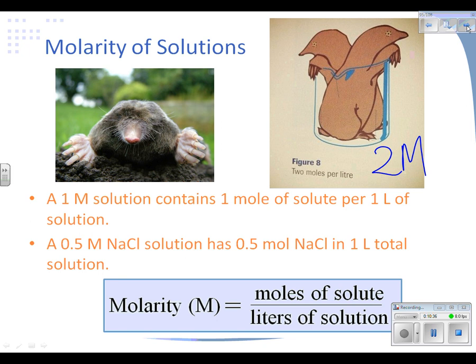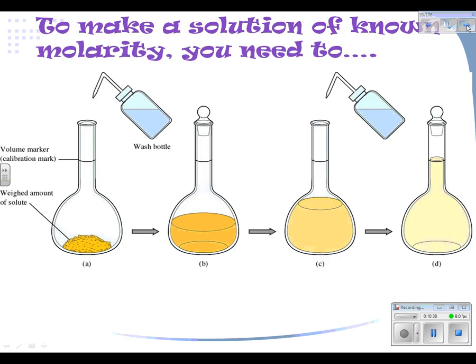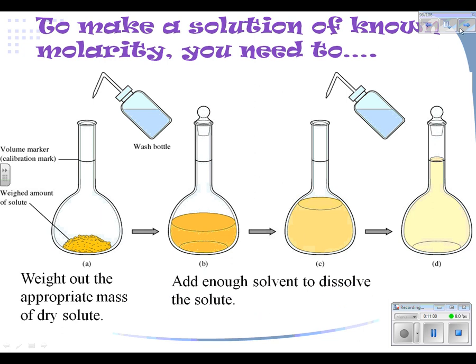So hopefully you do have your calculator. If you're going to make a solution of a known molarity, this is logistically what we do in the lab when we prep for labs for you guys. So we measure out a specific amount of the dry solute, whether that's salt or sucrose or any type of those solutions. Then we're going to add just enough solvent, so we'd add enough water to dissolve the solute. And then we'd add a little bit more if it didn't dissolve all the way. And then we would add enough water to fill it to the 1 liter line.